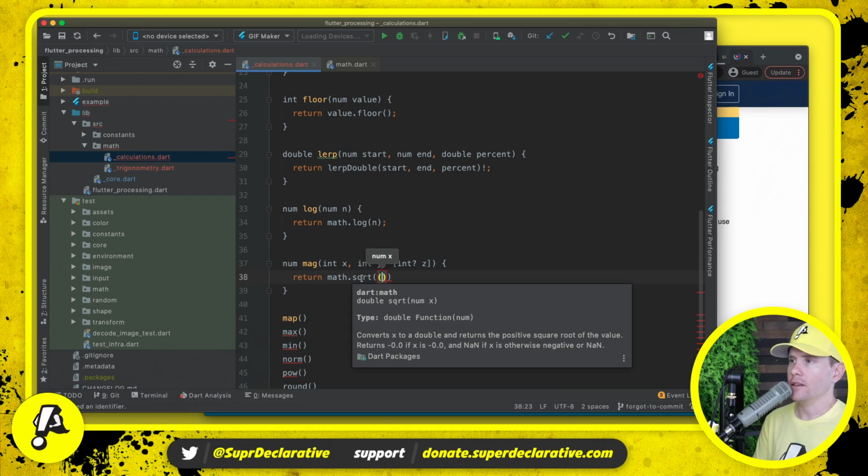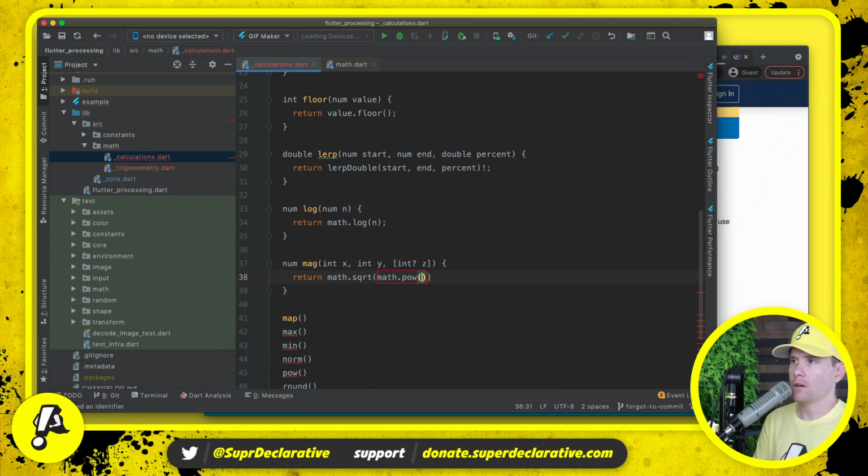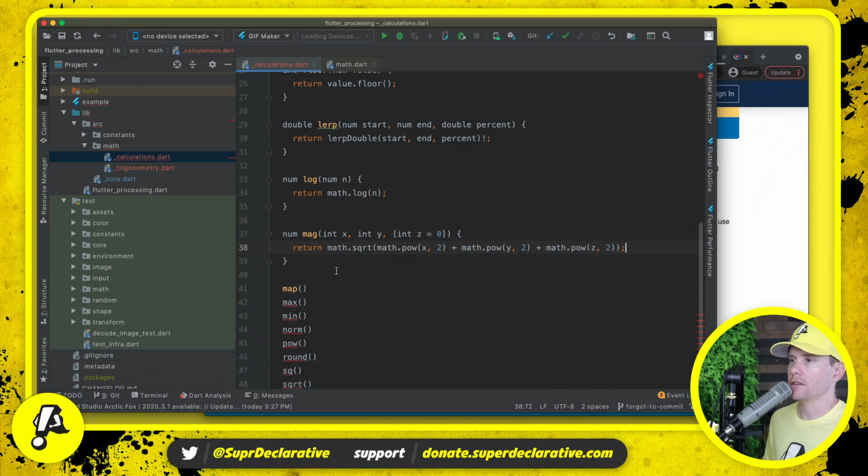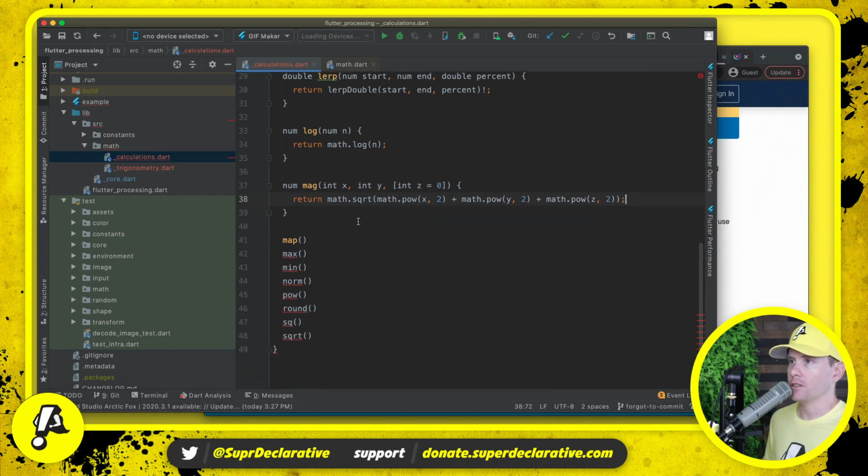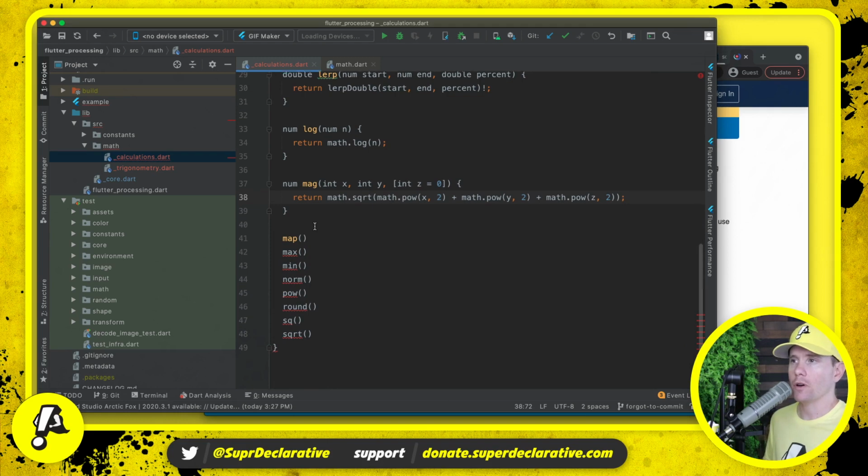And so what we can say is math.power x2, so this is x squared, x minus 0 squared is x squared, plus math.power y minus 0 squared is the same thing as y squared. And then we will say math.power, what we will do here actually is we will say equal to 0 by default. So we will say z2. And then that should be the distance of a 2 or 3 dimensional vector or point from the origin.